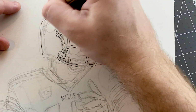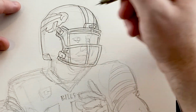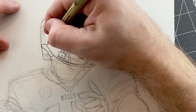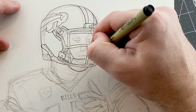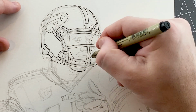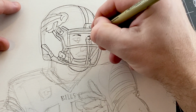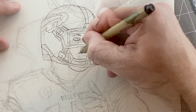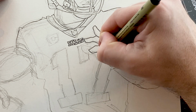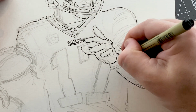You're taking your pencil drawing that oftentimes is very loose, and you're just tightening it up and sort of choosing one specific line to where each thing's going to go, whether it's the face mask bar or the facial features, whatever you're drawing, you're just narrowing it down to one line as opposed to kind of the mess that penciling can be. And definitely a tip for this is to use as few lines as possible. For the most part, these are just reference lines.